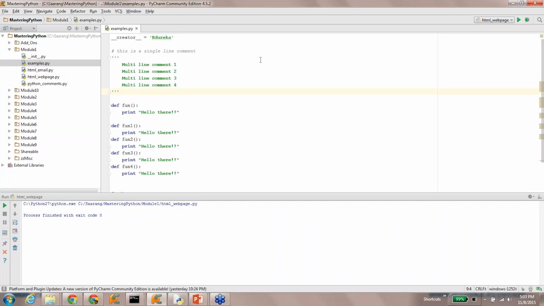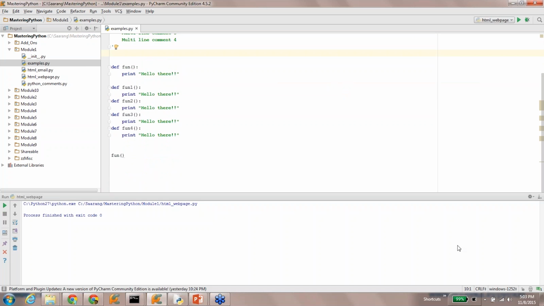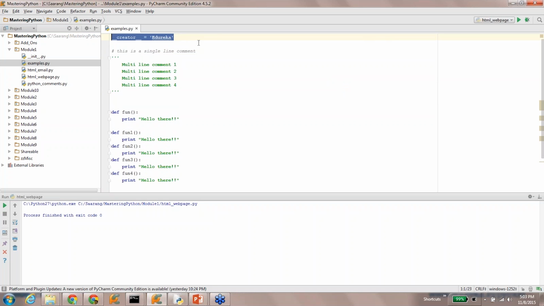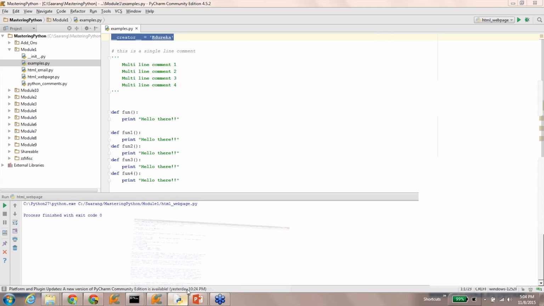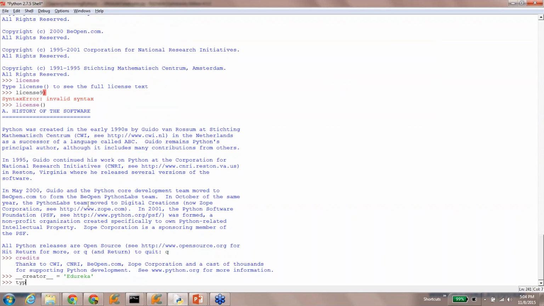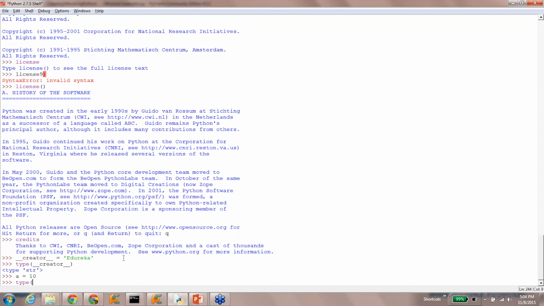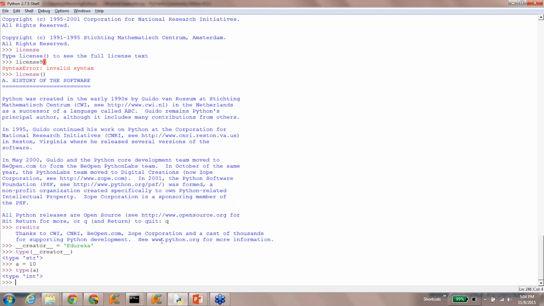So this is how you create multi-line comments in Python, and you already know how to create strings. Now there is a method called type that can help you understand the type of an object in Python. As I mentioned, Python is not a typed language, but if you create a string like this and you want to know the type, you could use the type function and pass the variable. That tells you it's of type string. Similarly, if you say a is equal to 10 and ask what is the type of a, you get to know that it's an integer.